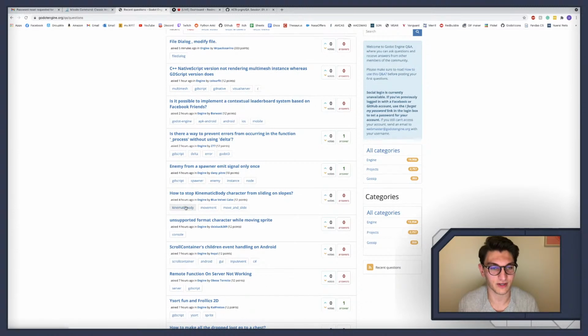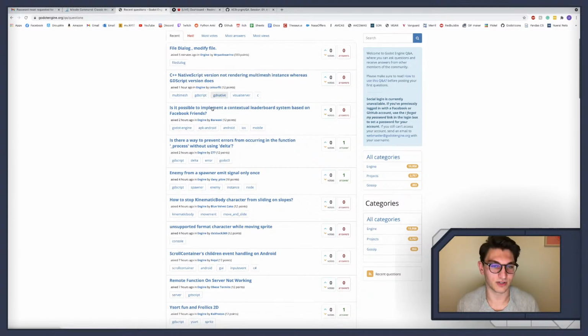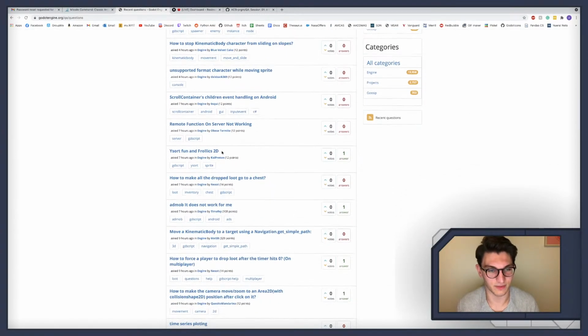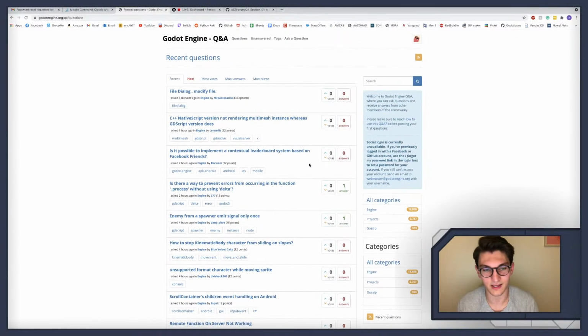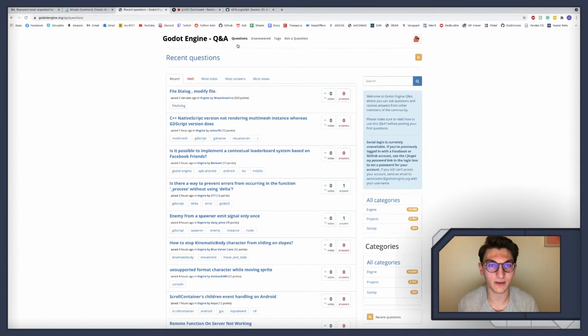There's a lot of different questions, and you can see they range from someone asking about some crazy rendering, multi-mesh instances in C++ native script, to somebody asking how to spawn or change the color of something. You know what I mean? It's like anything, there are going to be some mean people on here who are not very kind to you being a newbie. Just go ahead and post it. Just make sure that you try to use the formatting correctly to make your post easy to read, and there you go.